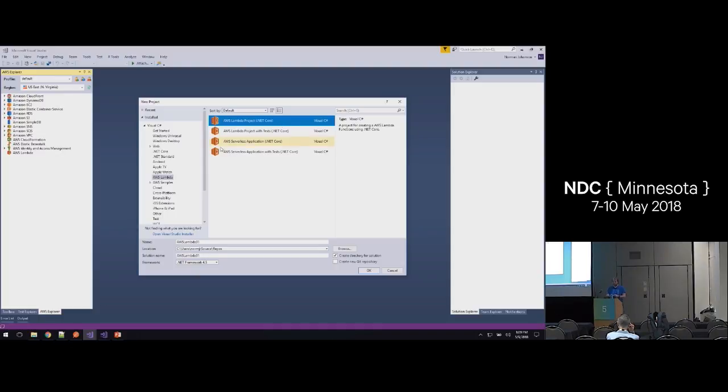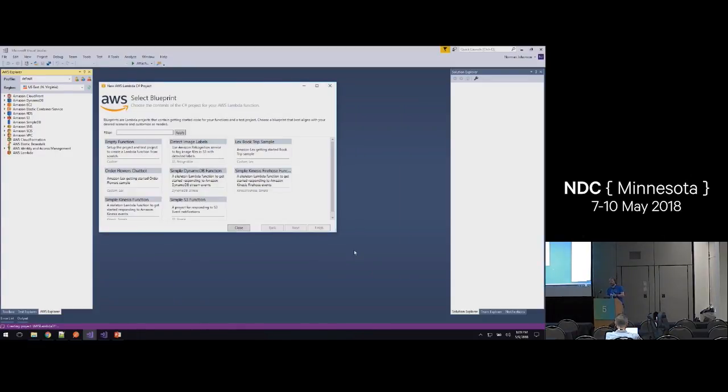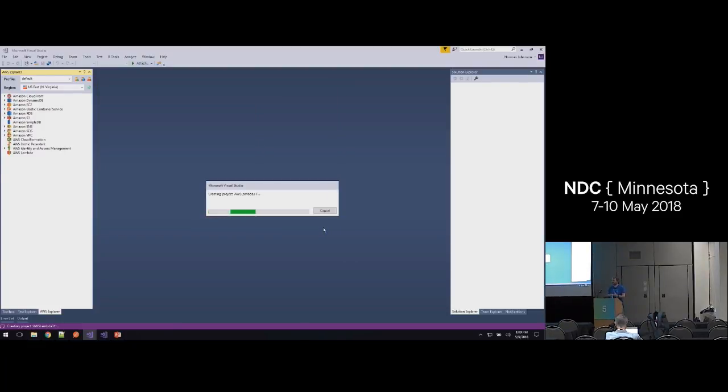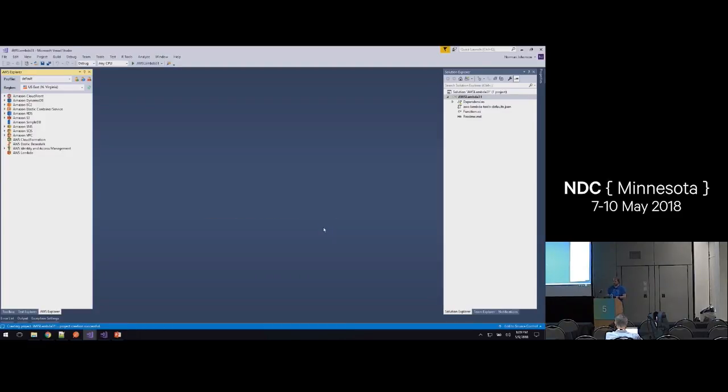Right now, we're going to do the Lambda project, which, like I said before, we also have these same templates for F# if you have F# developers out there. We're going to do C# here and say Lambda project. And then we have a collection of blueprints that you can use to help get started with some of that initial code for, for example, listening to S3 events. We could create a Lambda function that has all of that boilerplate code for listening to S3 events.